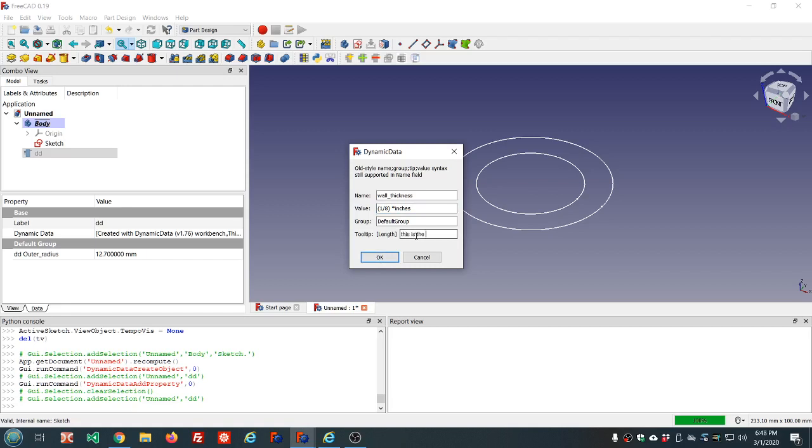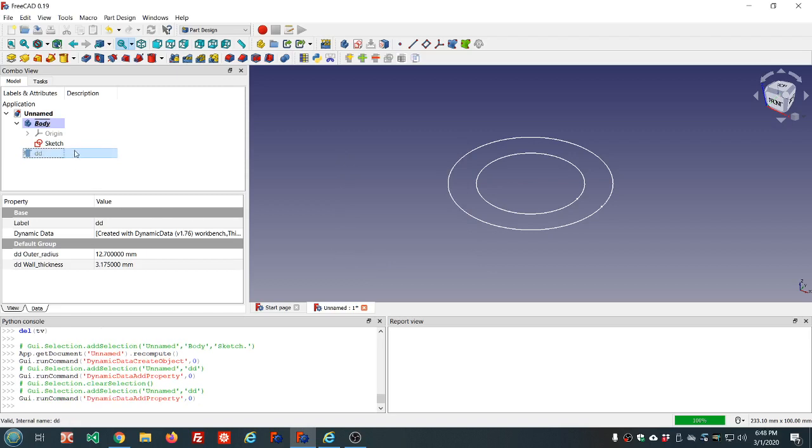And this tooltip is optional: the wall thickness of the tube. Alright. So now we have two variables.